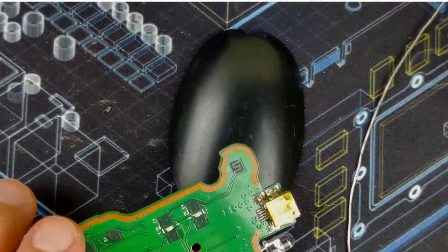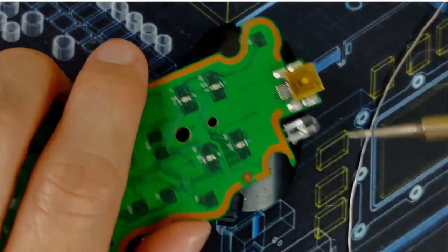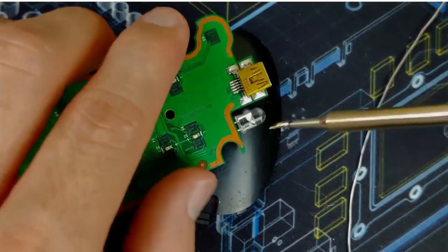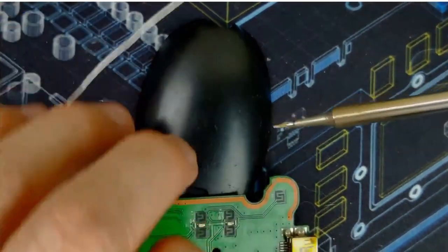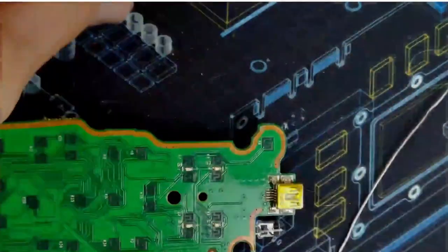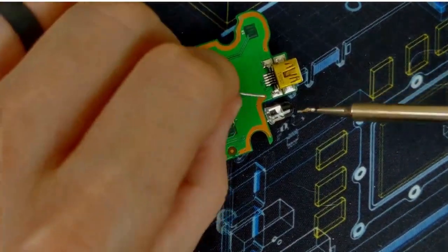Go around here. Oh yeah, it was the USB that I was a little bit concerned about, or at least I talked about before. Get in there. Oopsie. That's not working because it's round. This should be good enough.